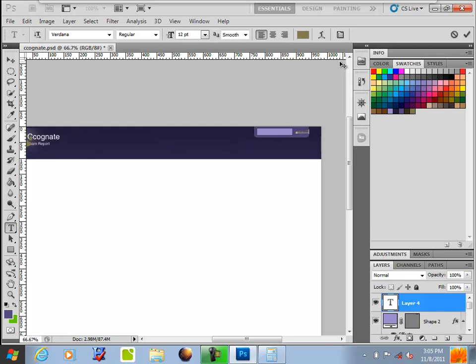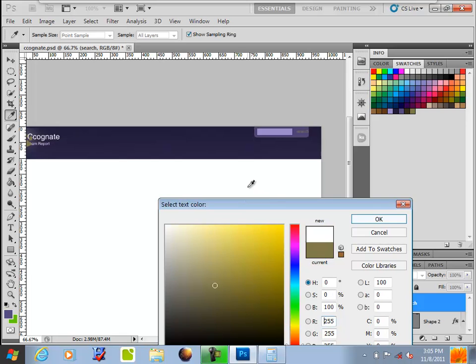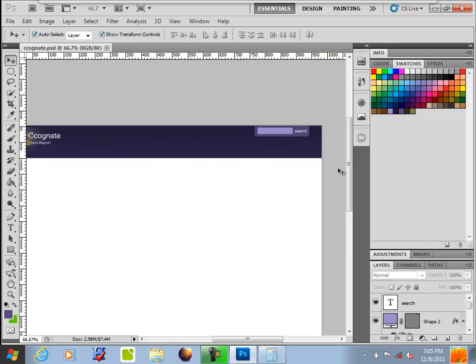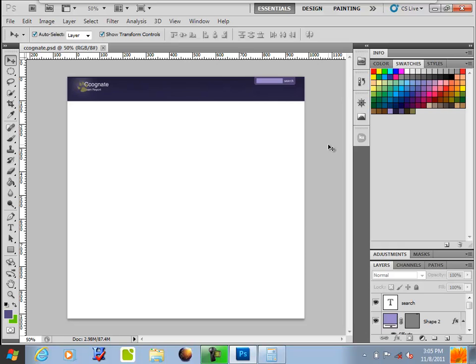Because that is not much readable, I think it's best to set the color to white to make it stand out. And commit, and I'll take that in, align it properly. Ctrl S to save, and we'll zoom out. Now we have a nice header.